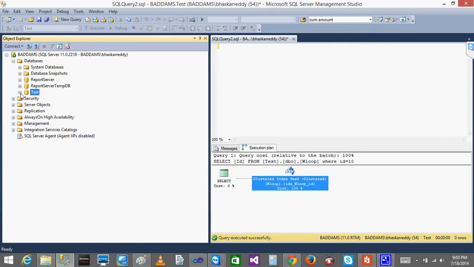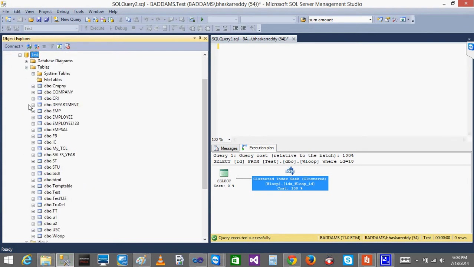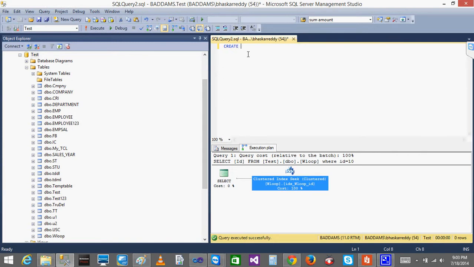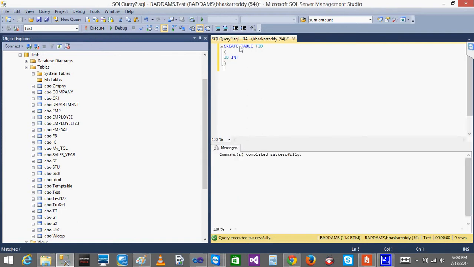Now my scenario. Let's say I have a table. Create table, I'll name it TID, and I'll give just an ID column. I'm showing an example. Okay, so execute. The table has been created.